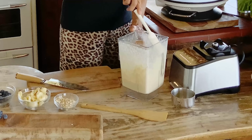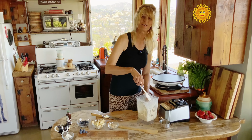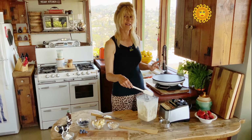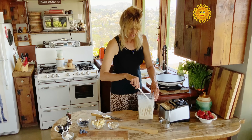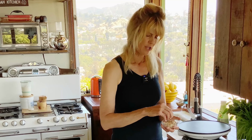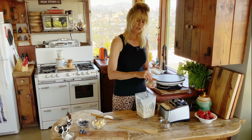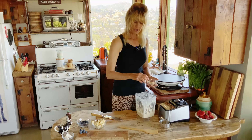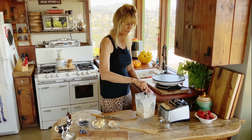So I'm going to just scrape this down, and we'll just pour it right from the pitcher because it's Saturday morning. We're in our jammies and we're making breakfast, and we don't need a lot of dishes. And that's why I love this recipe. Sometimes I like to add some whole oats to give it a little texture. I'm gonna do that today, but it's up to you. Oats are just so good, and they're such a heart-healthy ingredient. Oh, they're the best for your heart.